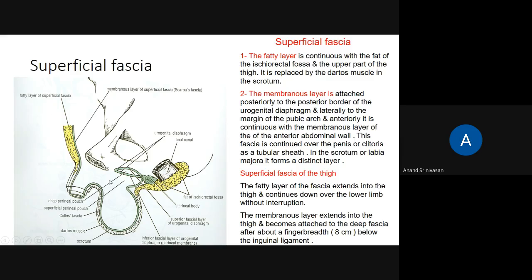Okay, why? Because if there is an injury to the membranous urethra during a perineal injury, the sphincter urethrae will close this, and the urine will be leaked into this deep perineal pouch, and it cannot expand beyond this deep perineal pouch. So it occludes the membranous urethra, and so the urinary bladder will be filled up.